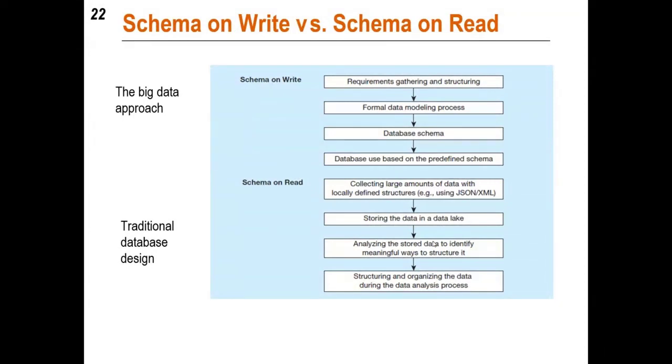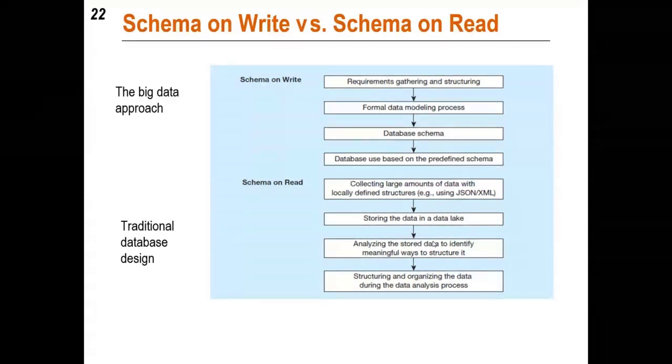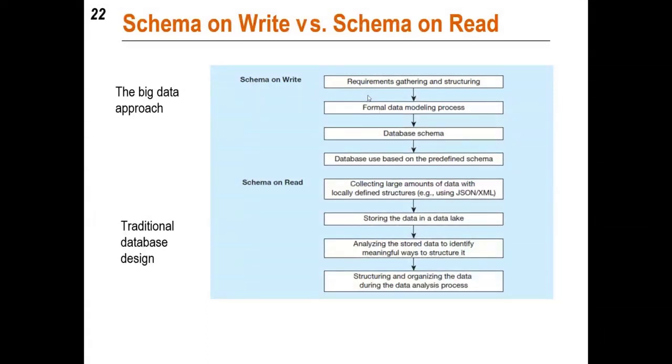So in this slide, I explained the difference between schema on read and schema on write. As I mentioned before, with schema on write, we need to gather the requirements and then structure how it looks like, what is the context we are looking at, then we model it, then we develop the schema, and then we enter the transactional data based on the schema. We put a lot of constraints in. That is what we have done in standard, normal structured databases, right?